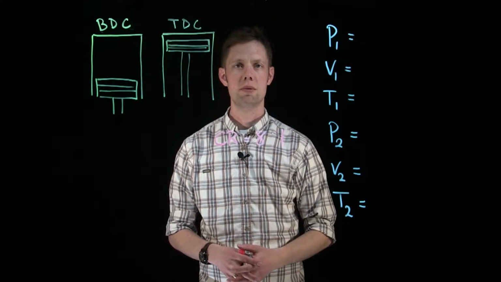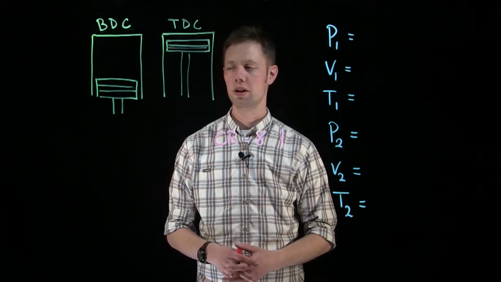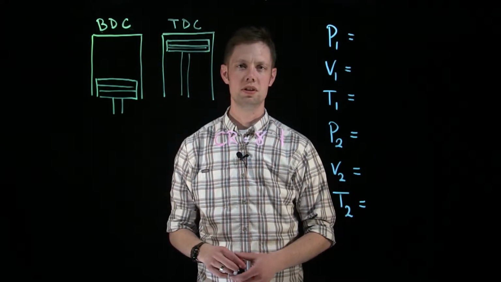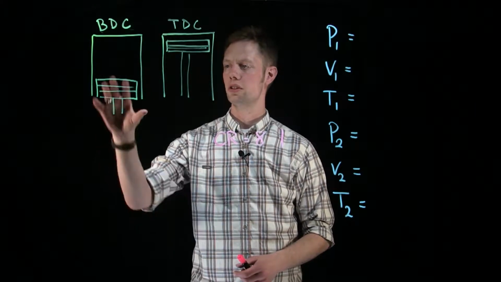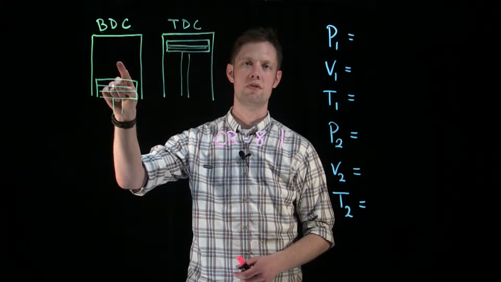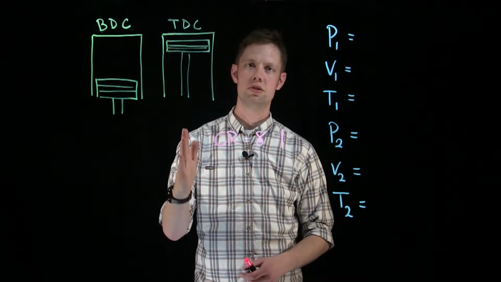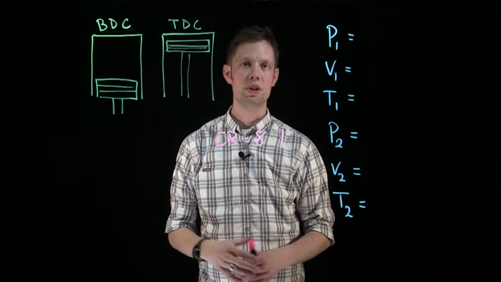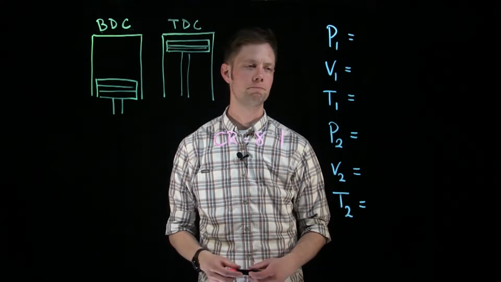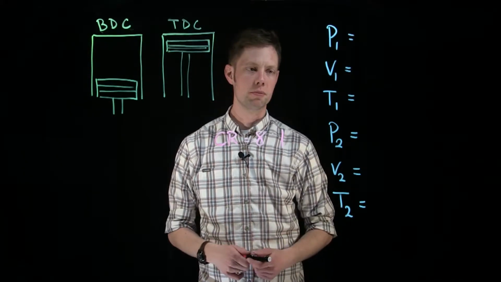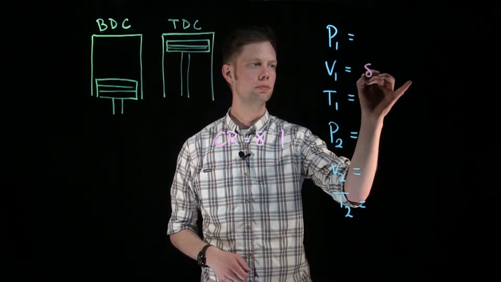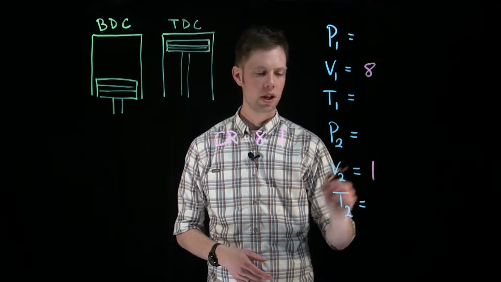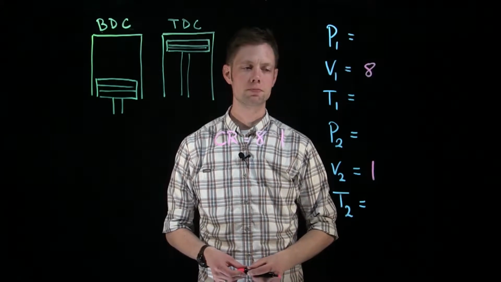If you looked at a double acting or a single acting reciprocating compressor, something similar like this with a cylinder and a piston inside that cylinder, when the piston's at bottom dead center, we have the volume of 8. And as it travels to the top dead center, it's going to squish and reduce that volume, and we'll be left with a volume of 1. So from that information, I will use 8 as my V1 and 1 as my V2.